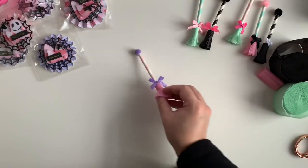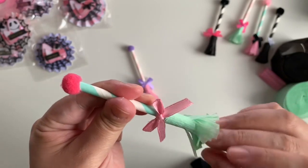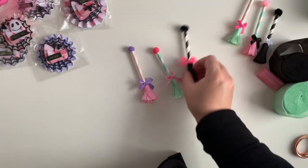But yeah, you guys, that is my quick little PASTELOWEEN broom tutorial.